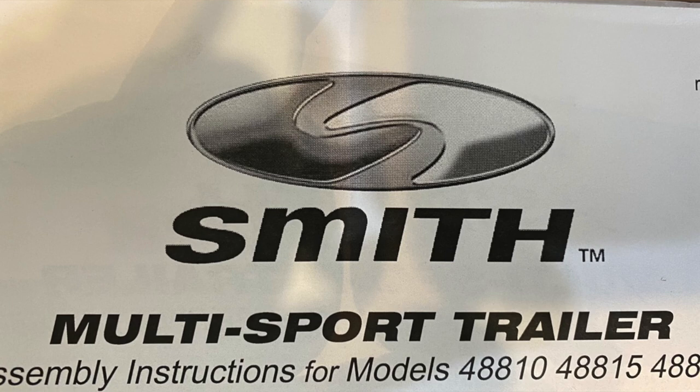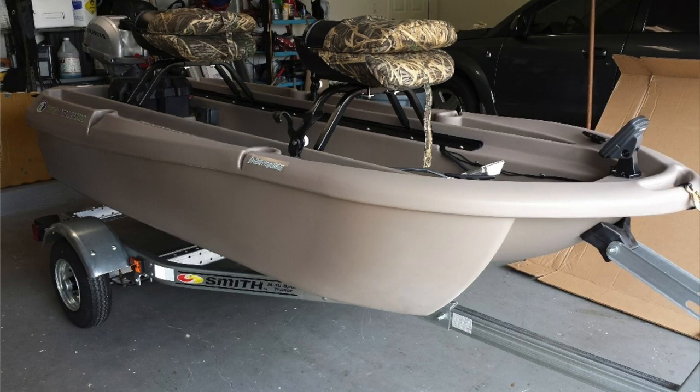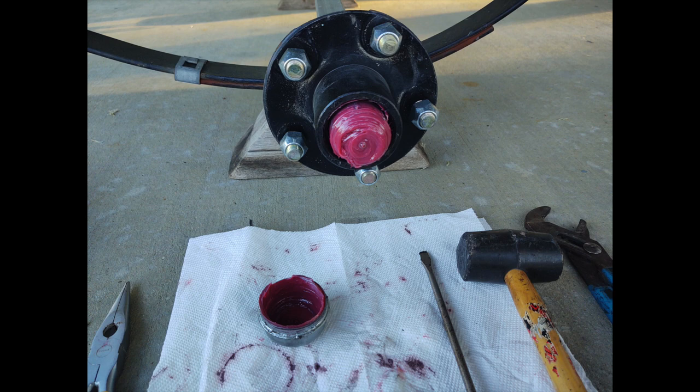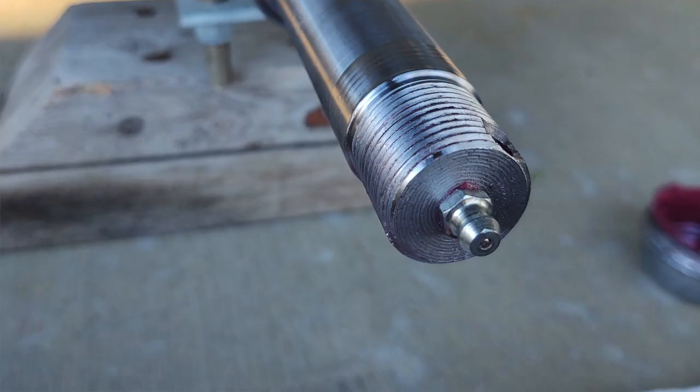John said he didn't understand the design because it applies grease to the same location, and that's why he was asking for a manual. The C.E. Smith website doesn't have one listed, only the assembly instructions. My trailer, even though it is just a couple years older than his, doesn't have any grease fittings — they're called zerk fittings — at all. John told me he has two zerk fittings: one on the back side of the hub behind the tire, and one after you pull the dust cap off the center of the hub facing outward. There is another zerk fitting on the end of the spindle.